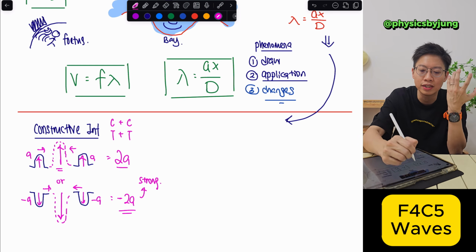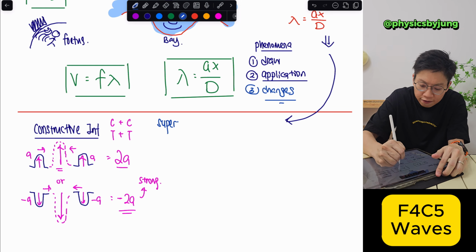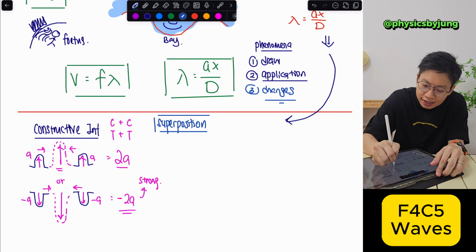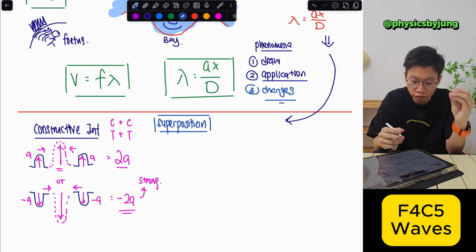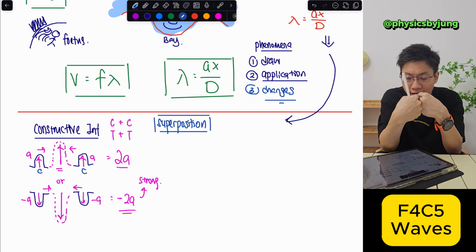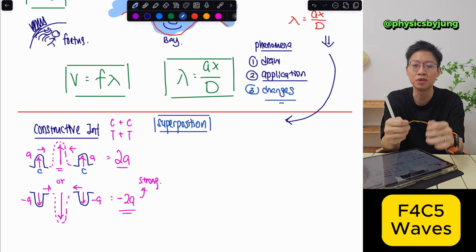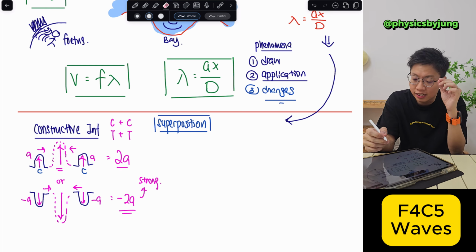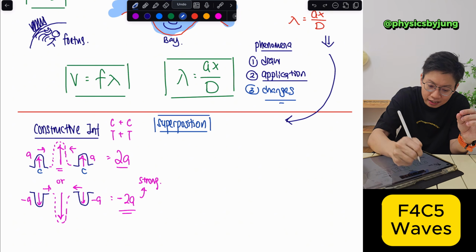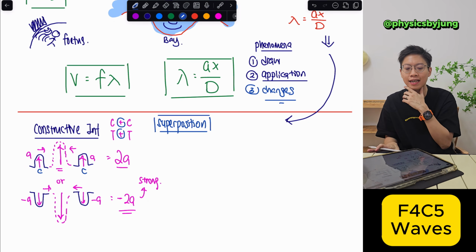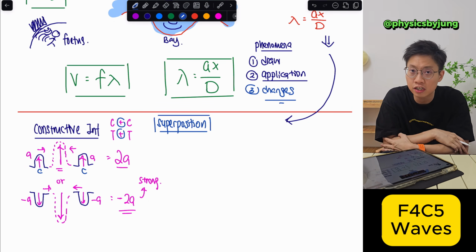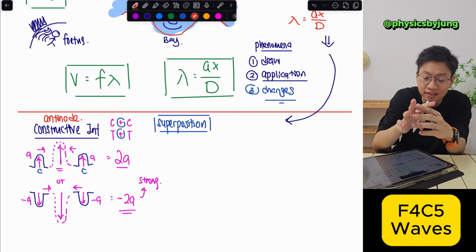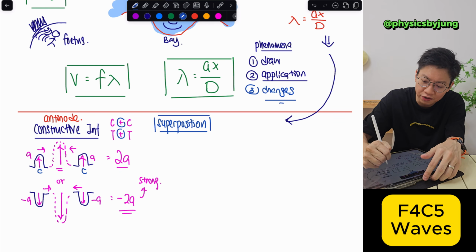But what is the keyword that we need to use here? We have to make sure that we use this word known as superposition. So rather than saying a crest and a crest intersect, or a crest and a crest meet, we say a crest and a crest undergo superposition. Superposition is the process of adding the amplitudes together. So that's how you get a constructive interference, also known as a larger wave, where the point is known as the antinode.